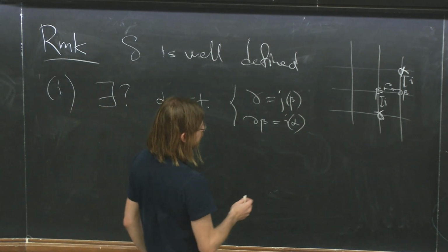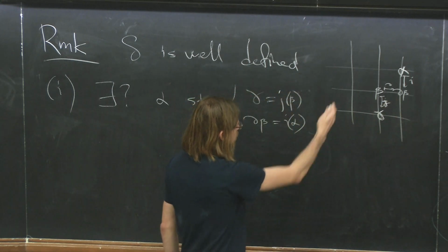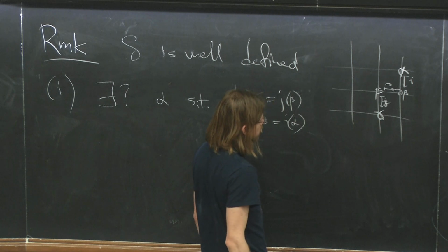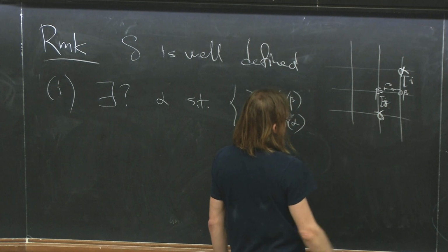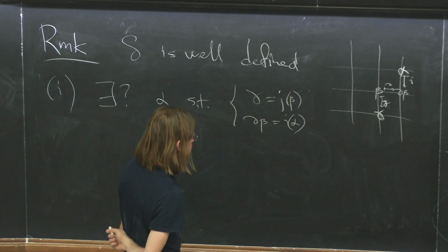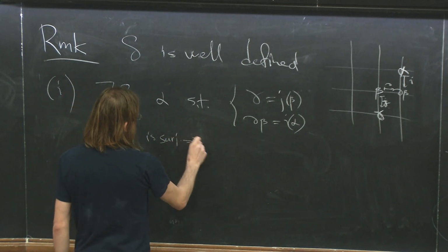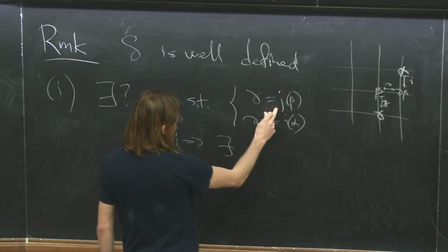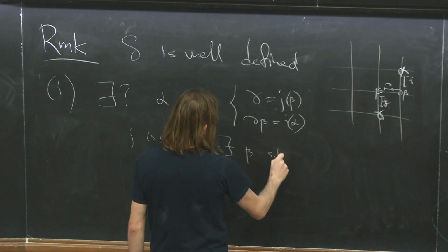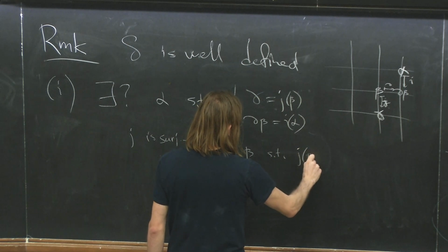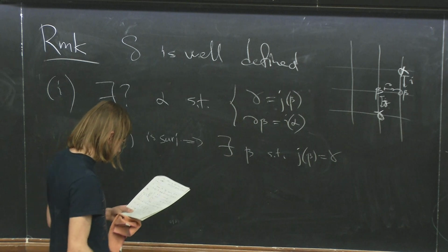First, we use the fact, let's remember that at each column we had a short exact sequence. In particular, these J's are all surjective. So J is surjective. This means they always exist. This can always be solved for any gamma: there is beta such that J of beta equals gamma. So at least this equation we can always solve. Good.